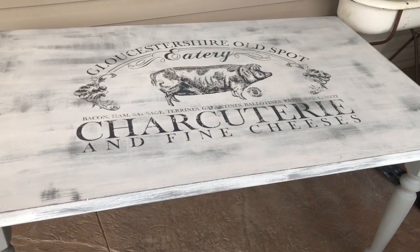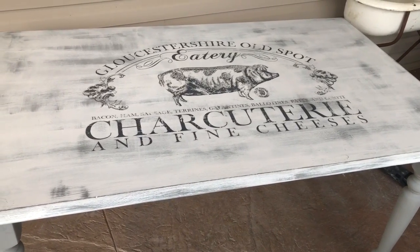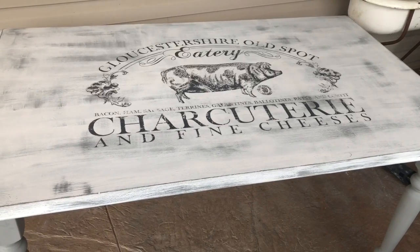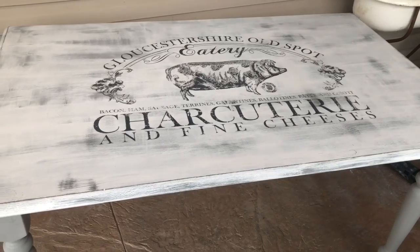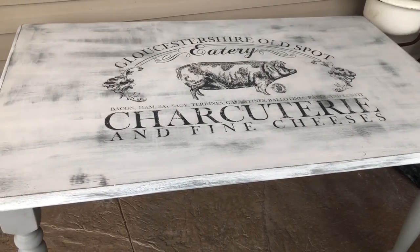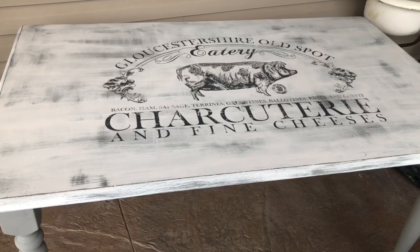So this is a little bit different for our Secondhand Sunday. The table was purchased at the Goodwill for $20. Like I said, we purchased the church pews from a friend of mine. They were $60 for the set.